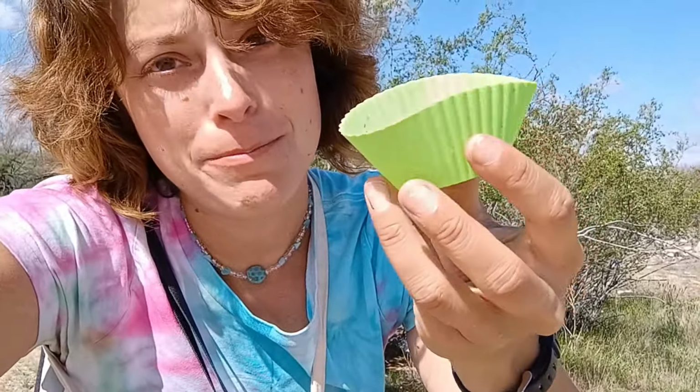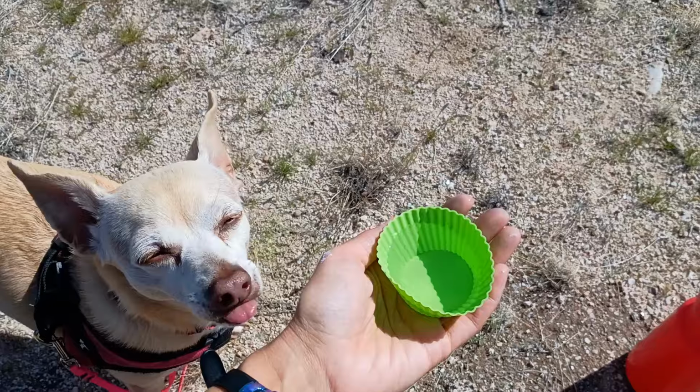Dog hack for small dogs. These silicone cupcake molds are perfect as a water bowl. Takes up no space. Check it out.